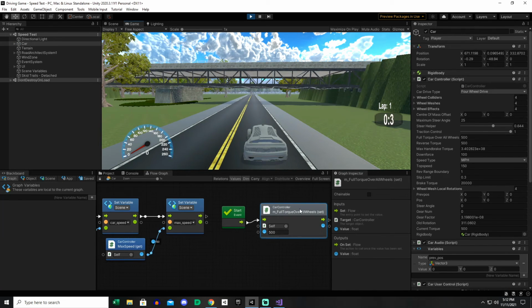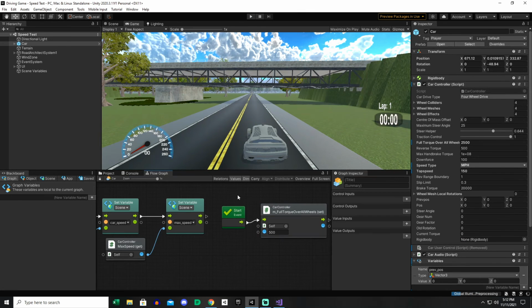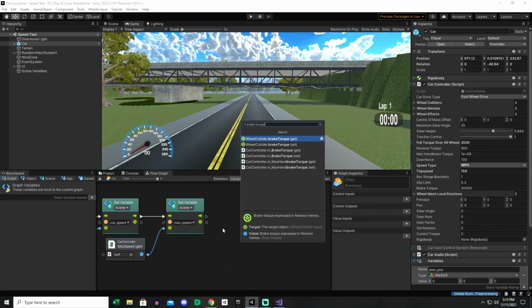So now we can see that I can access all of these variables that I needed to see, right here in the event graph. Now I can increase the power of the braking. If the player upgrades their braking, or maybe there's an in-game item I might add that will set that temporarily to like 1,000,000. I don't even know if that's a realistic number. But now I have all those options exposed to other scripts if I want to use them, or for me, I'm going to use Bolt for it. That's how you do it.